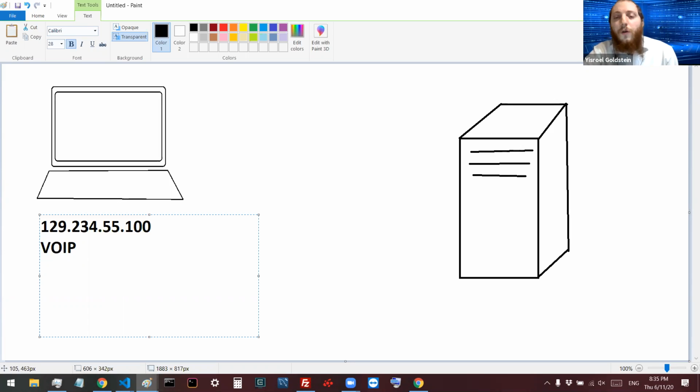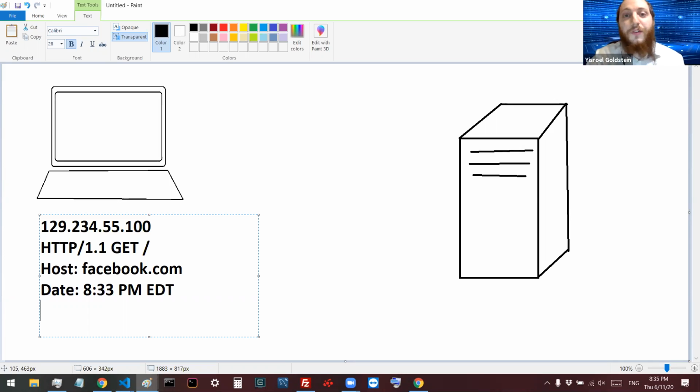Because you're placing a phone call over the internet, and you're using that kind of protocol and that kind of thing that you're trying to communicate over the internet. So there's a lot of different things that could be flying around on the internet. Right now, though, you're a computer, your computer has a browser, and your browser wants to talk about websites. He wants to get a web page.